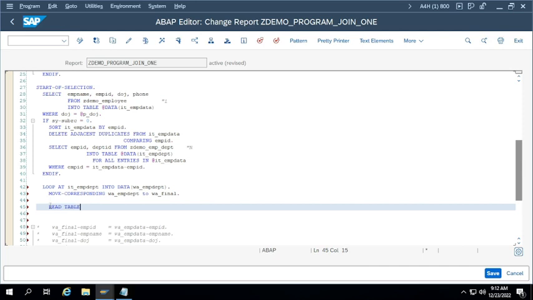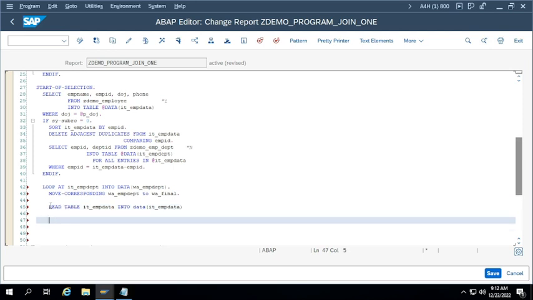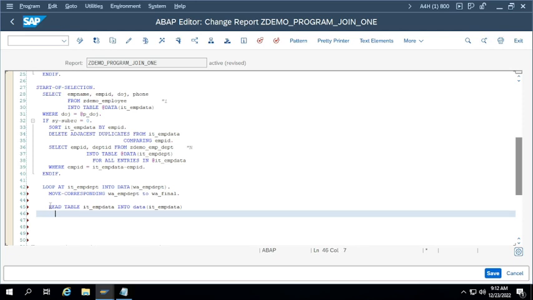Read table IT_EMP_DATA into a work area, define a work area, IT_EMP_DATA, with key. What is the common field? Employee ID.